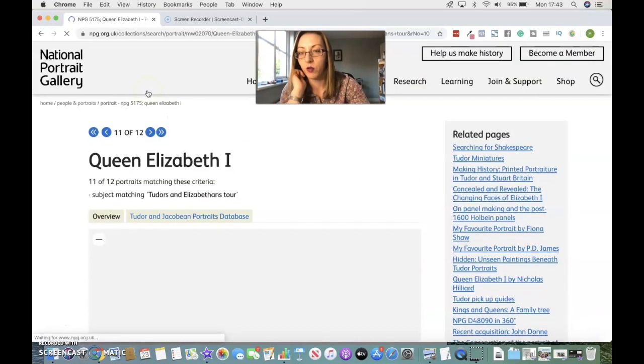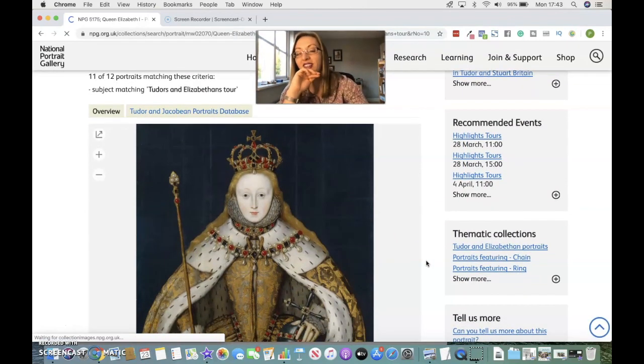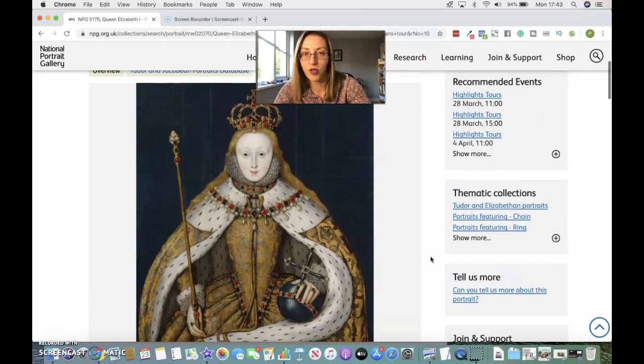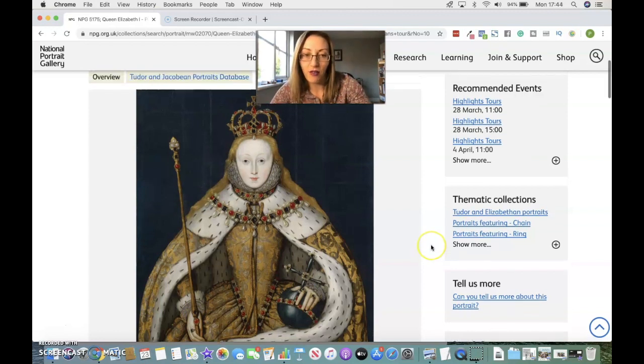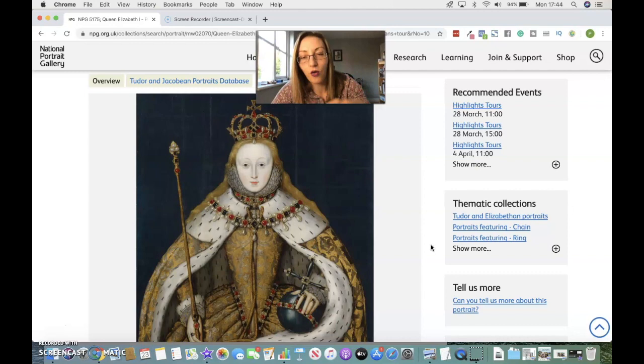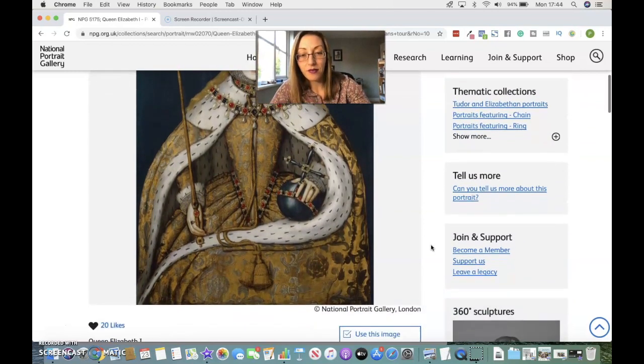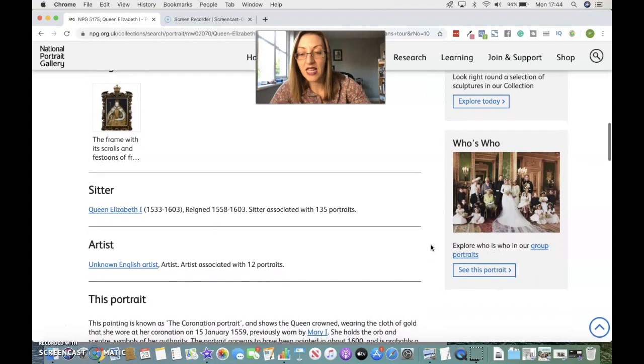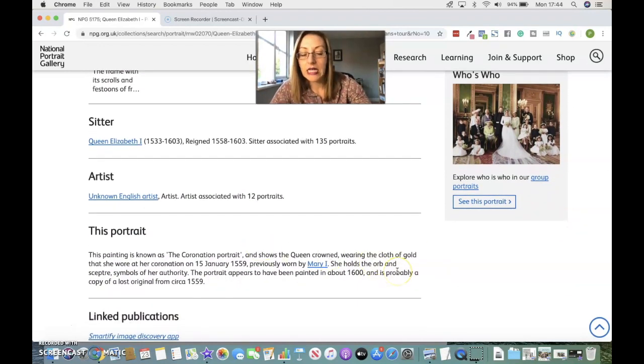Very good. Right, last but one, Queen Elizabeth herself. Every time I look at any portrait of Elizabeth, I think it's my favorite. Now, the Rainbow Portrait is actually my favorite, made even more so now due to the discovery of the Bacton altar cloth, because possibly we have the piece of cloth that she actually wore in that portrait. I've covered that in my membership, a whole video on that. But here she is in her coronation regalia, the coronation portrait. The anniversary of her death is tomorrow, the 24th of March.